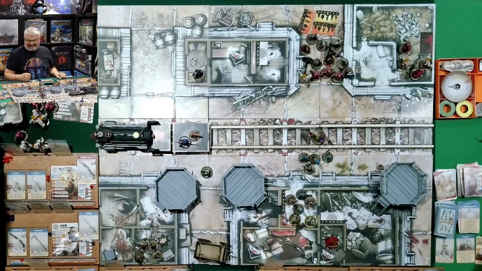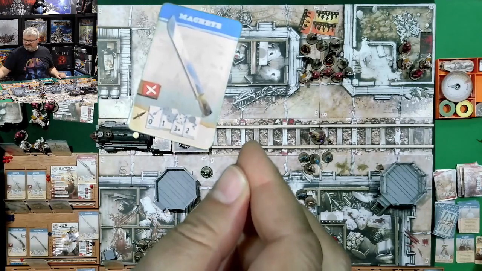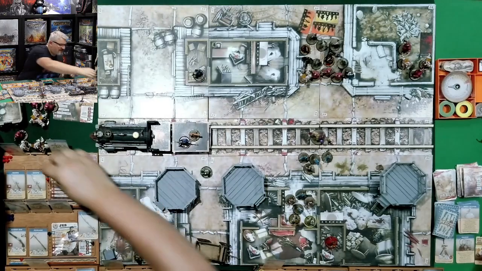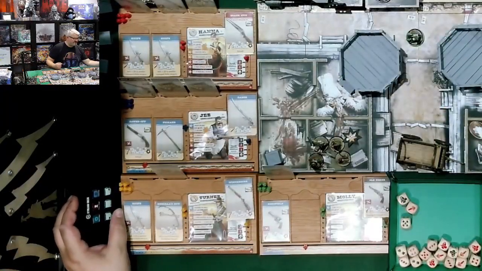And then because she has now got an extra action, she will do a search. And it is... what is it? It's a machete. So roll 1 dice, hits on a 3+. Okay. She's got 2 knives at the moment. Maybe if she finds another machete, there might be better than 2 knives. But that's it for now, folks. Okay.